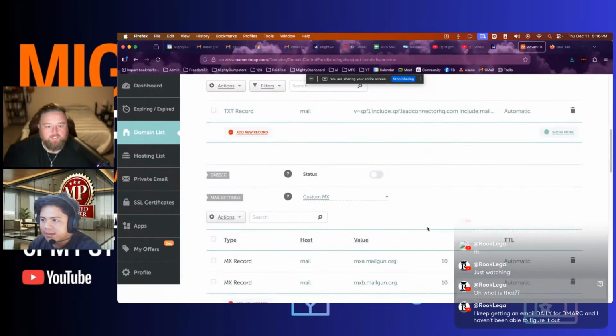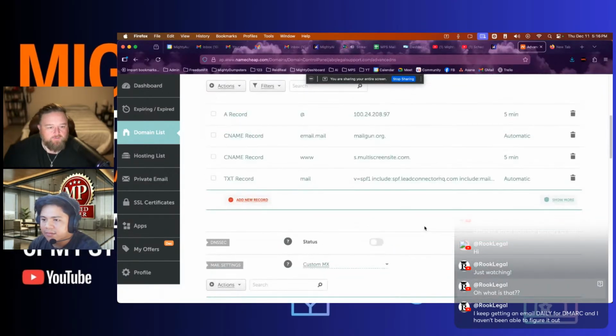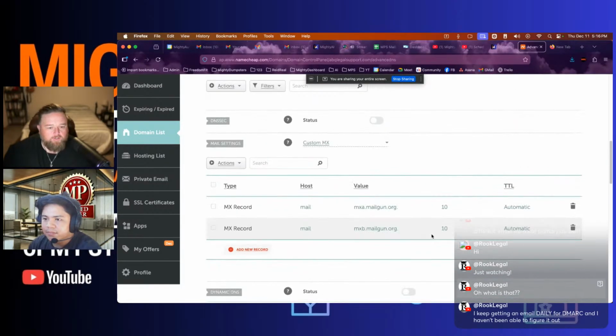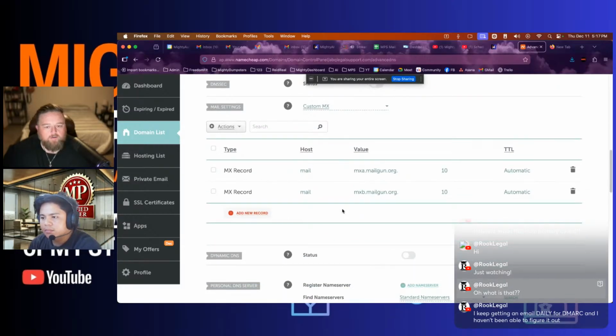For example, one of the challenges if you're going to do what we're doing right now and you use this email for your primary email, because we're using custom MX records, you'd have to also put in all of the Gmail records. So you'd have to hit add new record and then add, I think there's like 4 or 5 of them. It's not hard.